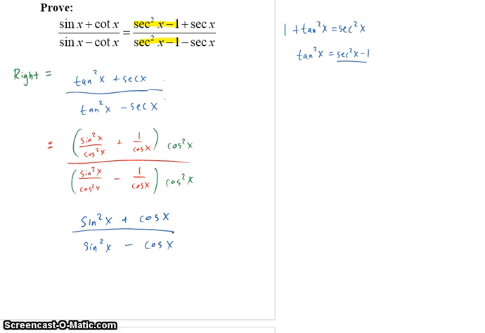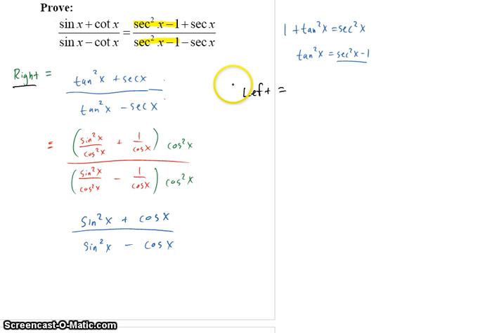So what should we do next? It's a little unclear. We could change the sine squared to cosine squareds, but I'm not sure what that's going to do. So this is one of those proofs where now I might go to the left and see what happens. Okay, so this is the right side. And now let's look at the left side. If we can get this part of the proof to be equal to what we have over here, then we've got it.